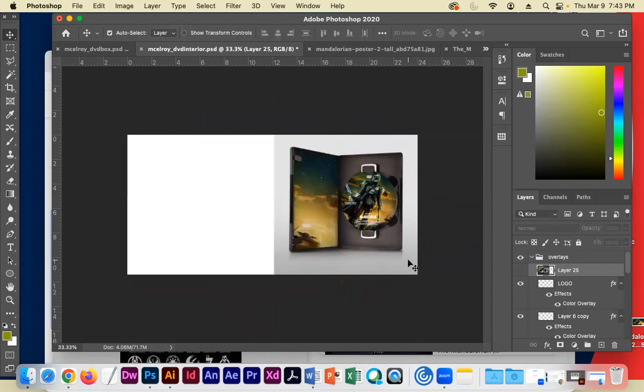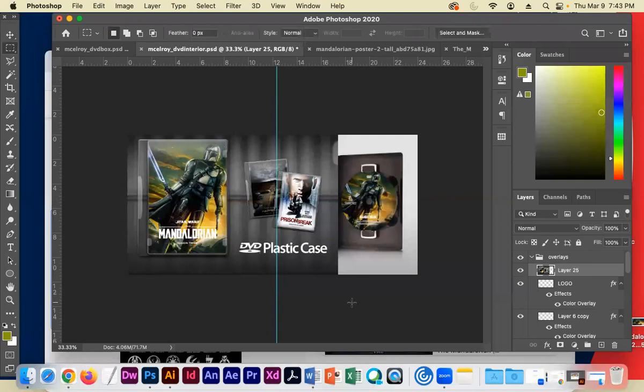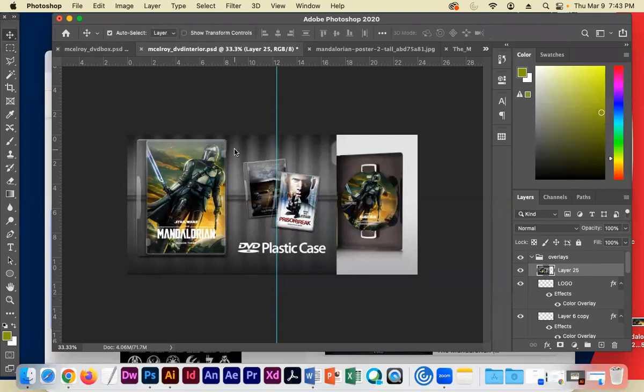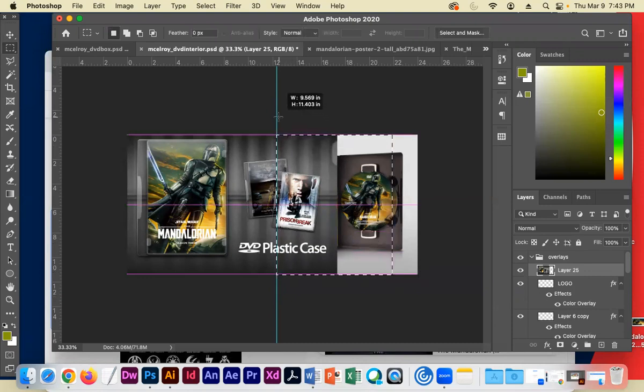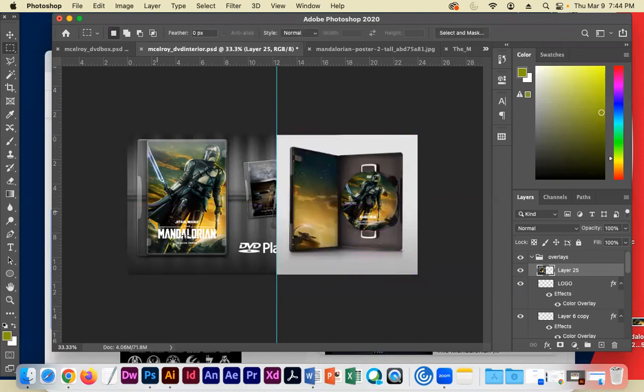I'm going to hide that for a minute, just so that I can put a guide right here, or roughly right here. Let's drop it in right about, I don't want to put a seam there. Let's drop it in right about there. Turn that back on. I'm going to move this just so it's a little bit to the edge. I want to cut it so I don't see that edge right there too much. I'm going to do this. Cut that. And so now you get that interior book and you get the layout of here. This is a nice little composition. Drag that.